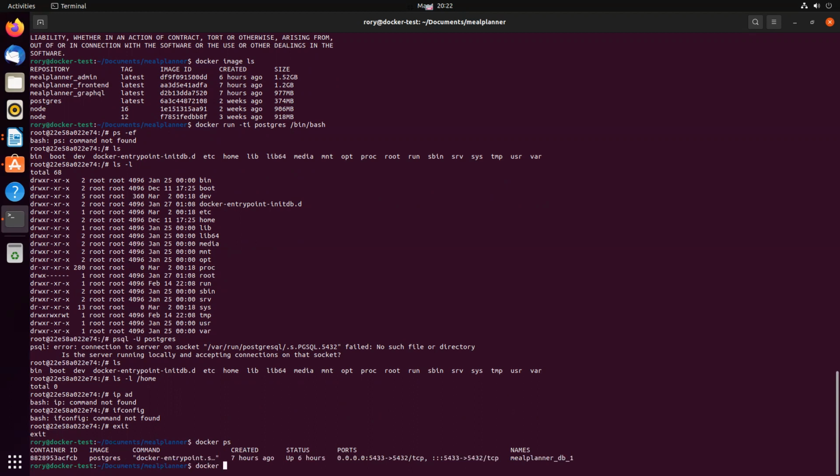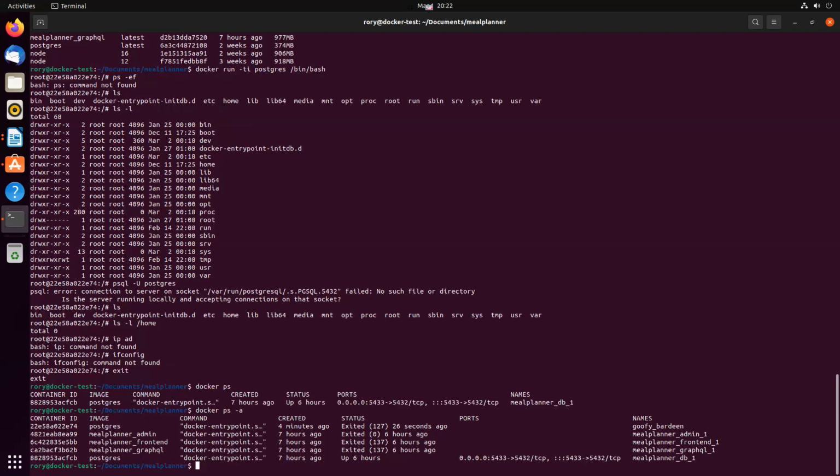But if I do a docker ps and I pass -a, which means show me everything, even the ones that are shut down, you can see that this is the one I was just running right here, right? And it finished, it exited. So the process exited, but that copy of the file system and everything else is actually still present under this container ID, right? I should be able to restart that same container.